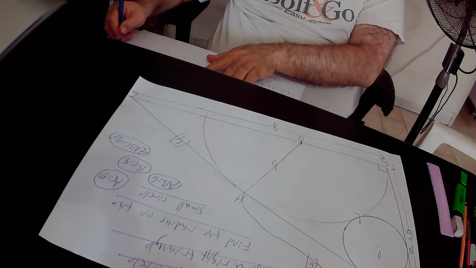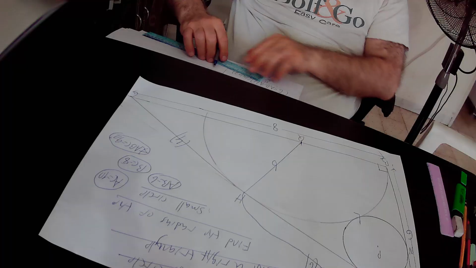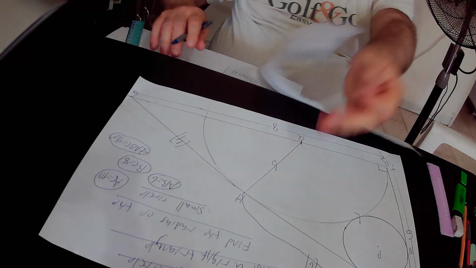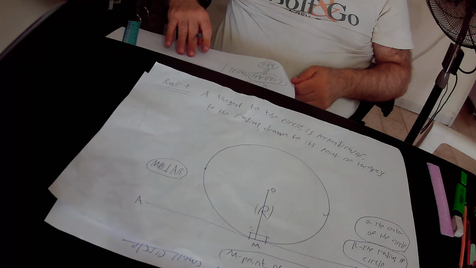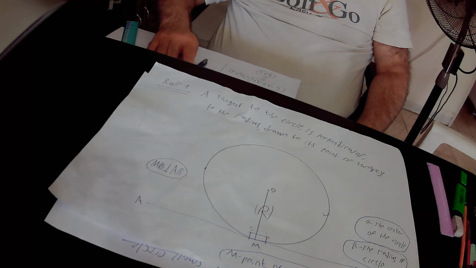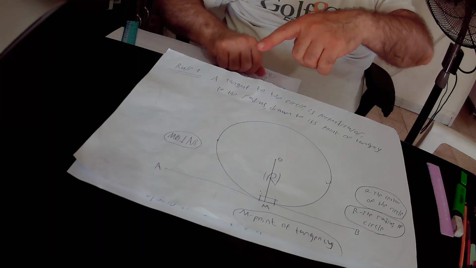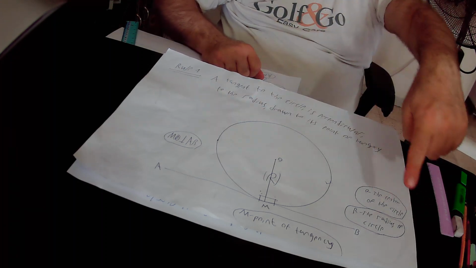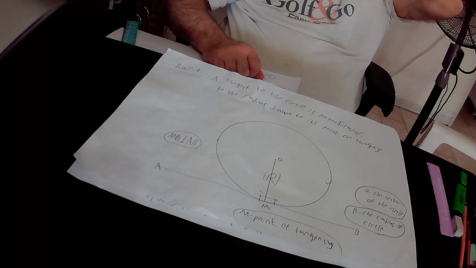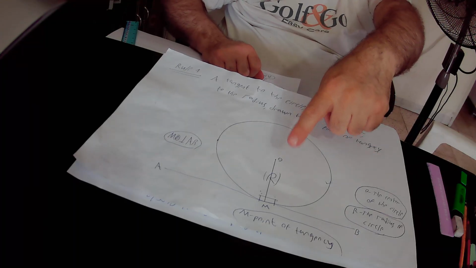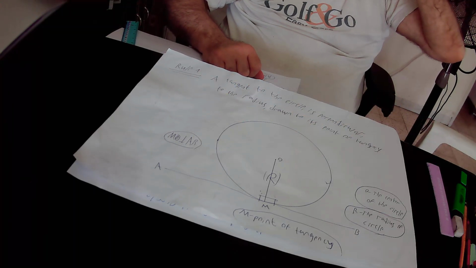So I'll repeat quickly on rule 1. According to rule 1, a tangent to the circle is perpendicular to the radius drawn to its point of tangency. So in the drawing we have a circle and we have tangent AB. This is tangent AB, that is tangent to this circle at point M. In addition, we have the radius OM, equal to R, drawn to point M, that is the point of tangency of tangent AB with this circle.